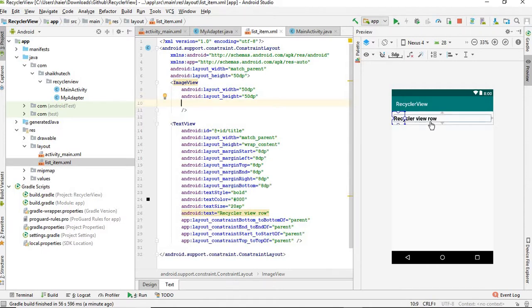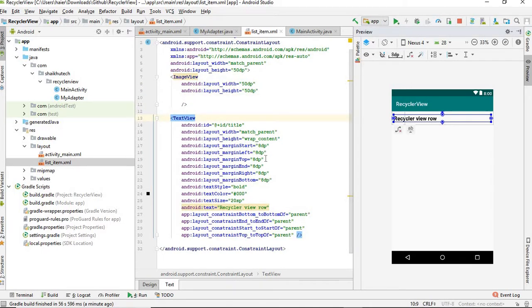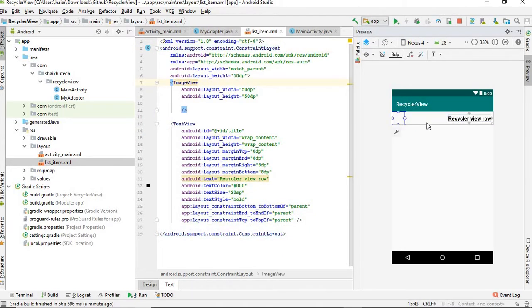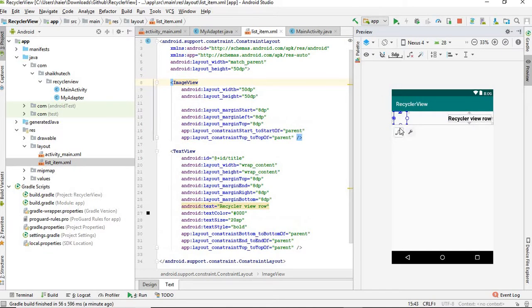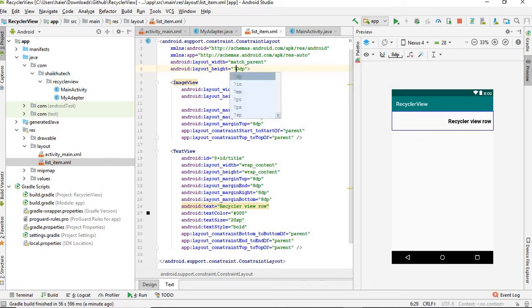And if you see, we have given it match parent. Don't give it match parent, just give it wrap content, so that it goes away. And just remove this connection, and first of all create a connection right here. If we create two connections, first of all make it 70, so that it would be greater than the image view.